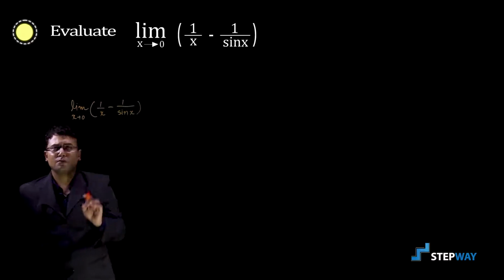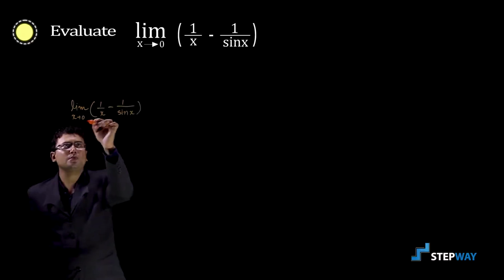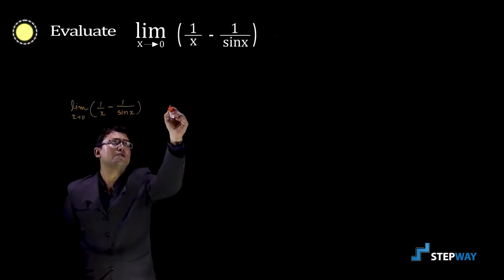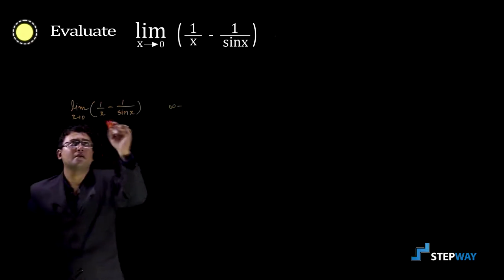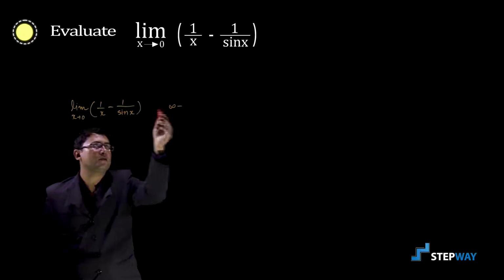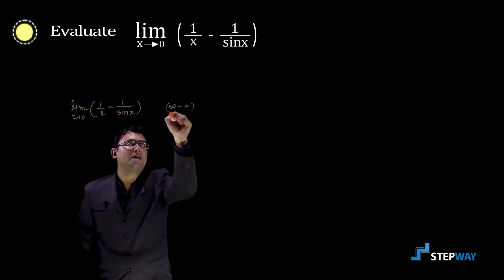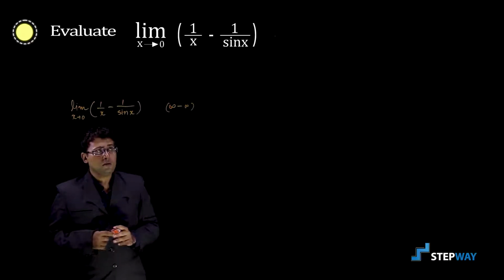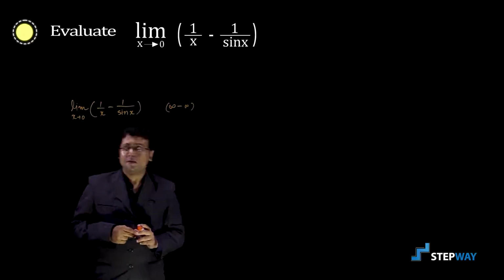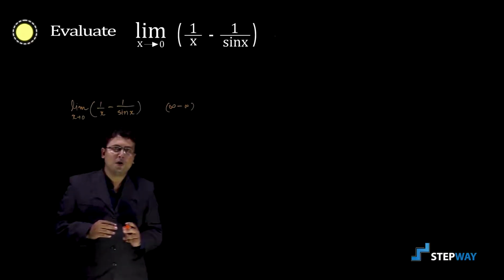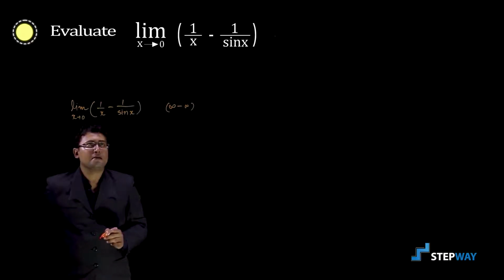Given that x tends to 0, if we put x equal to 0 here, 1 upon 0 is infinite. So first term is infinite, minus sin 0 is 0, 1 upon 0 is infinite. So second term is also infinite. So it is infinite minus infinite form. To evaluate this limit, we convert this term into 0 by 0 or infinite by infinite.